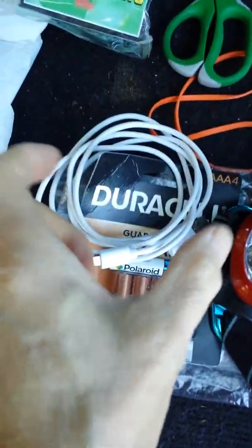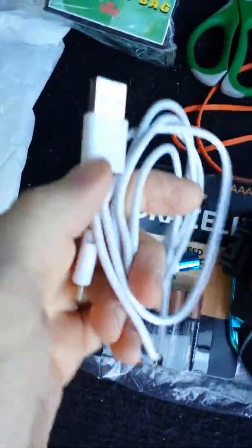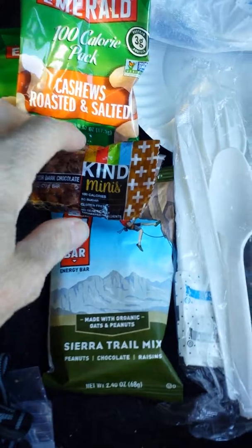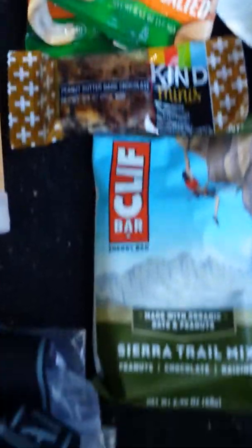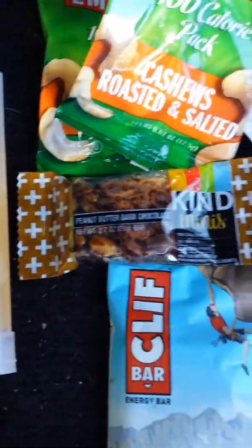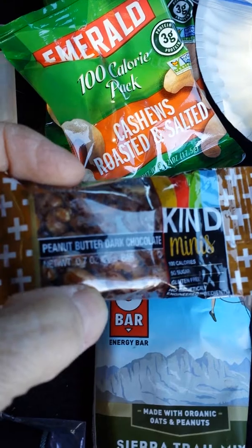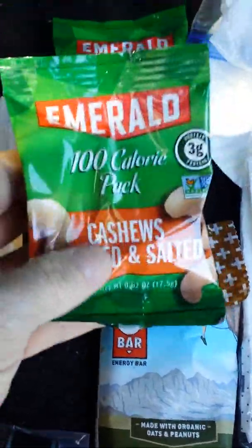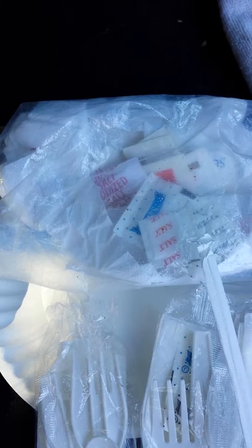I have a little battery pack — I'm actually charging it right now so it's not in the bag — along with a charging cord for my phone. For snacks, I carry things that are open-and-eat with no prep needed. There's a mini Kind bar in peanut butter dark chocolate, which I recommend, and some cashews. Easy, ready-to-eat snacks.